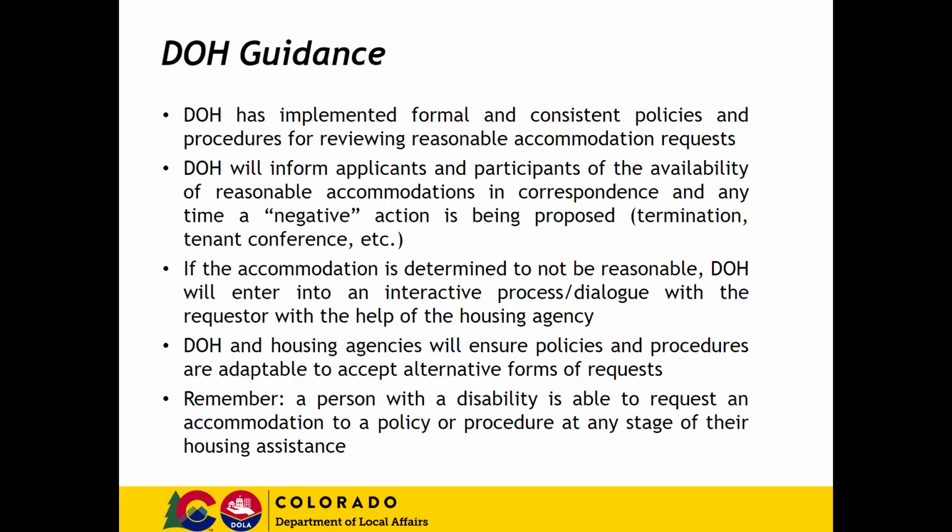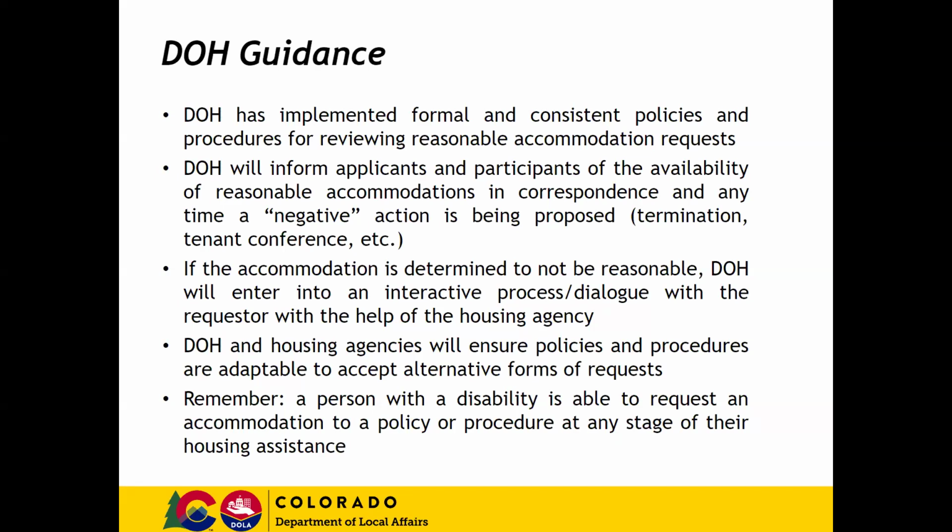So for example, if they receive a termination letter or a tenant conference letter, we want to make sure that the reasonable accommodation information sheet is included in that correspondence so that they understand that they have a right as a person with a disability to request an accommodation, especially if there's a negative action being taken against them. That negative action could be a result of them not understanding a policy or a procedure. And we want to make sure that we offer them every opportunity to fully understand.